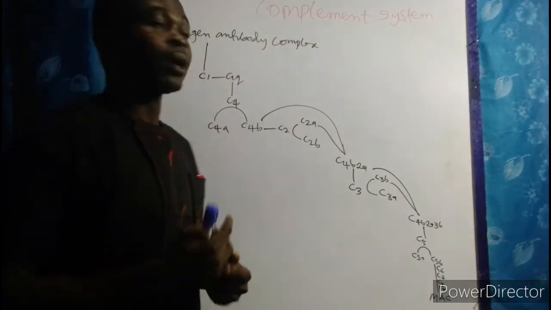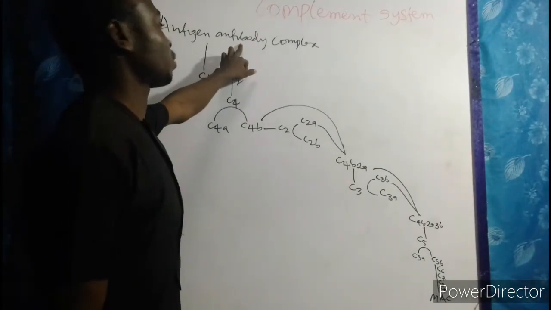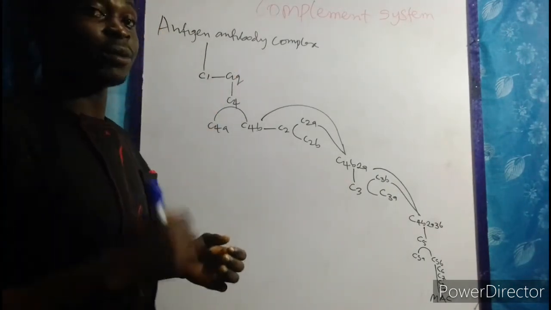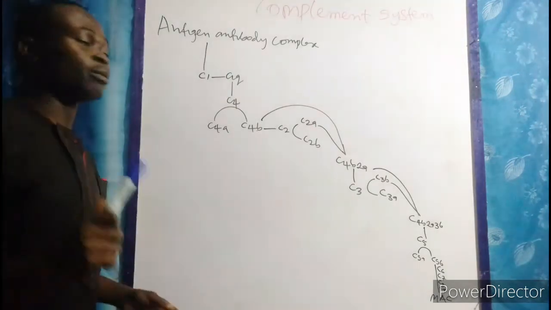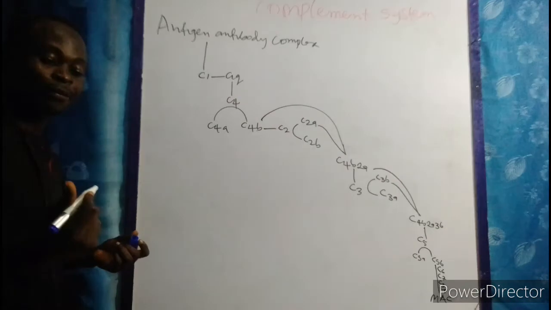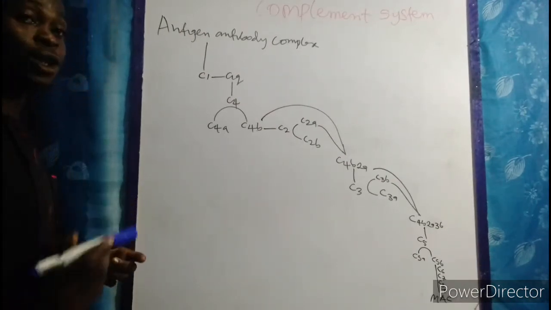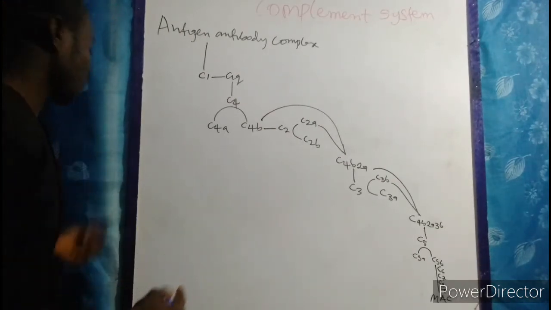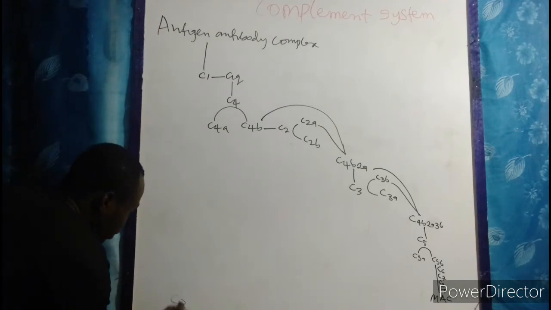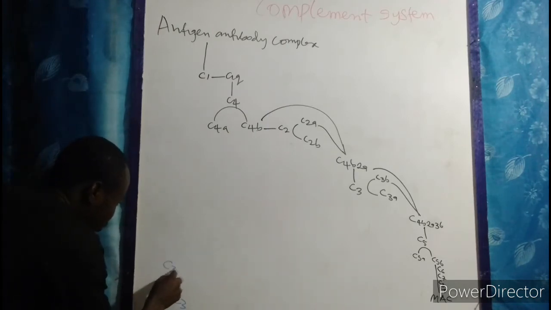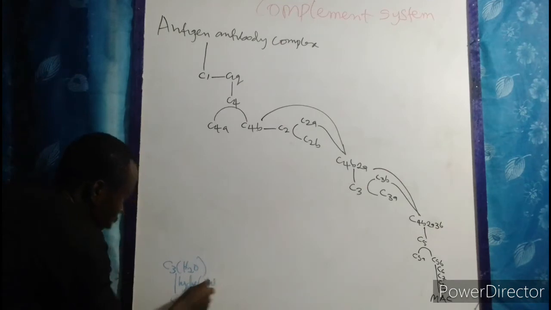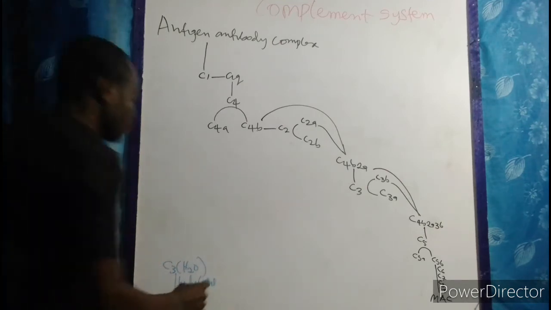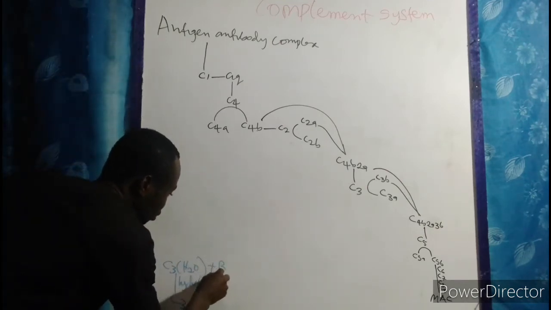In the alternate pathway, unlike the classical pathway, which requires the presence of antibody, it does not require any antibody. It is rather triggered by bacterial endotoxin, a lipopolysaccharide present at the cell membrane of gram-negative bacteria, or a yeast wall, or snake venom. In this case, there is a spontaneous hydrolysis of C3 into soluble C3. This hydrolysis causes the opening of the active site of factor B.